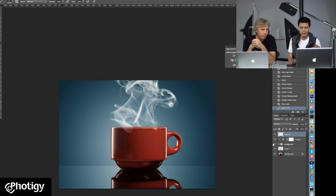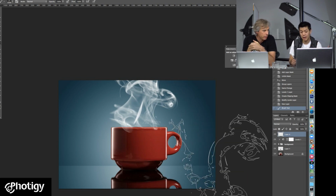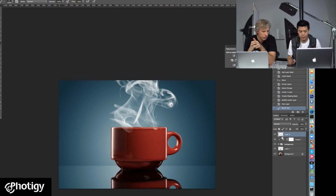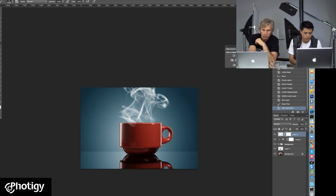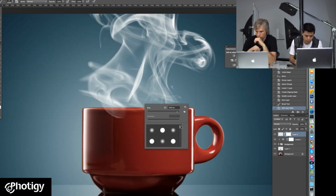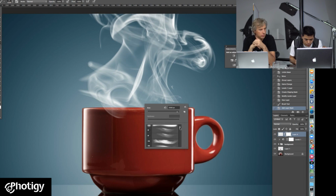Once you find a brush that works, it's pretty fast. Yep. Obviously, this doesn't look refined. It's just one click, so yeah. I'm just going to go ahead and refine it just a little bit. I'll add a layer mask, and we're going to go in here with a regular Photoshop brush. I like my stroke thumbnails, so I can tell what.